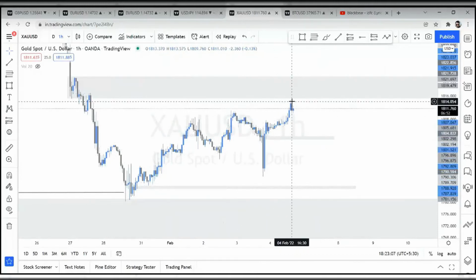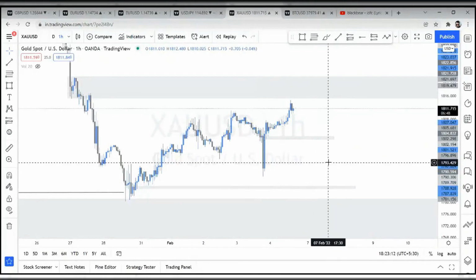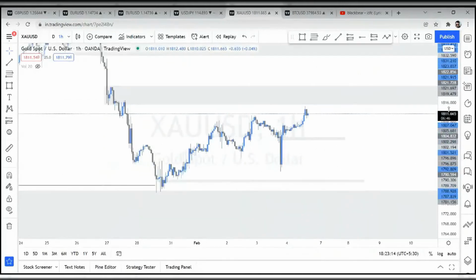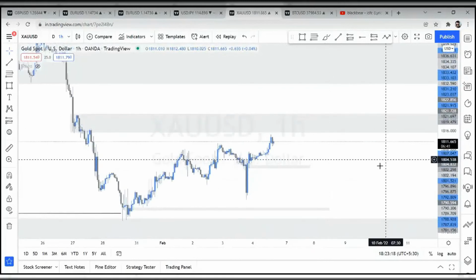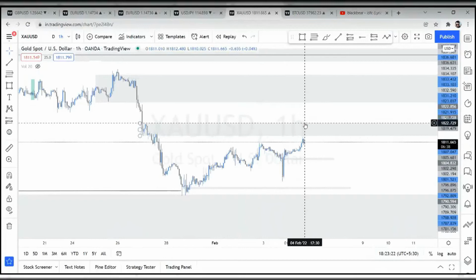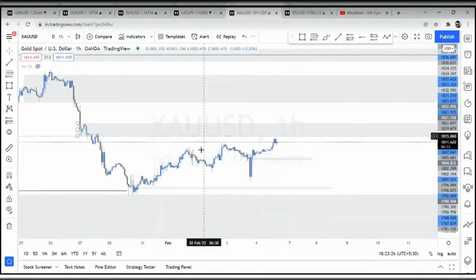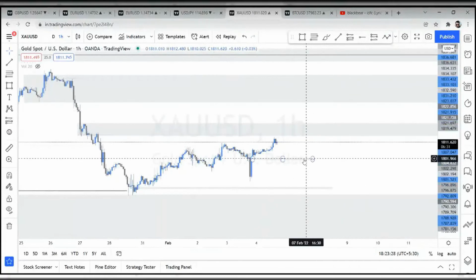If price comes to this area or this area, we would be looking for buys, but that's way out of the line right now because it's an FP. So let's just wait for price to play out what it wants, and then we will involve. If I see anything interesting on this after an FP, I will update on the group.